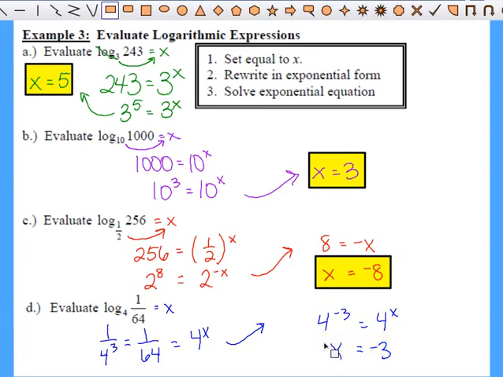So it is pretty similar to what you did for your homework for today in some aspects. The only thing that's different is you have to convert from log form to exponential form. And then it turns out just like what you did. So if you did okay on today's homework, then hopefully you'll be all right on tonight's homework. All right, so that's where you evaluate.